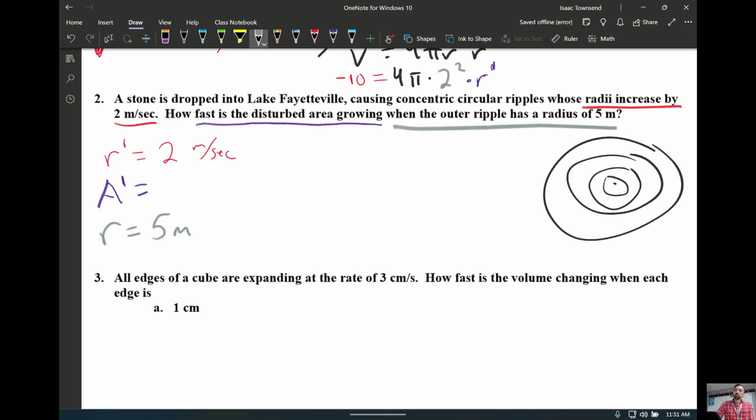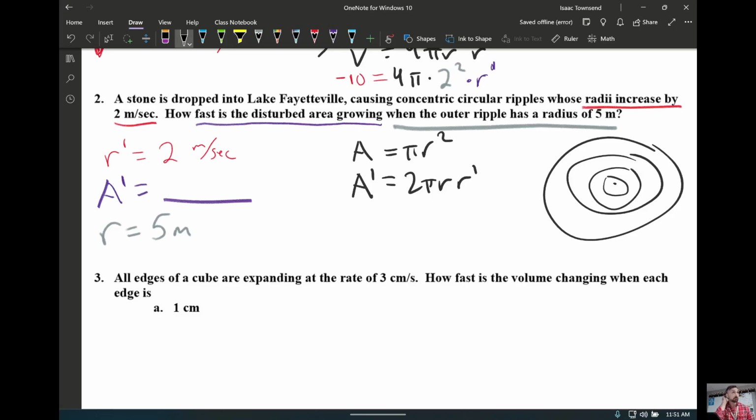So you don't have to do this, but I like to underline the information as I think about it, because then that helps me see what I've considered and what I haven't considered. But between their description of the problem and based on the variables they give to you, you've got to try to pick a geometry formula out of this. So what geometry formula do you think we should use for this question? Area of a circle would be perfect. You've got to take the derivative of that. So the derivative of A would be 1, but I'm taking the derivative of A with respect to t, so I need an A prime. On the right, you can do power rule, but keep in mind you're taking the derivative of r with respect to t, so you also need an r prime.